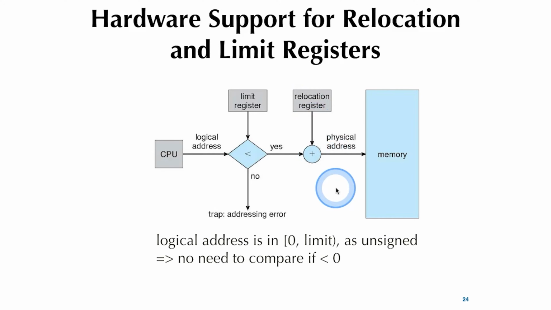Why? Because you assume your program starts from 0, so you don't need to check if it's less than 0. And these addresses are treated as unsigned anyway. So if it's a really high address, it's treated as greater. It's never less than 0, right? So your program can have this concept of, okay, I own the entire address space, from 0 up, and let the MMU take care of relocating my physical address by doing that add in the pipeline.